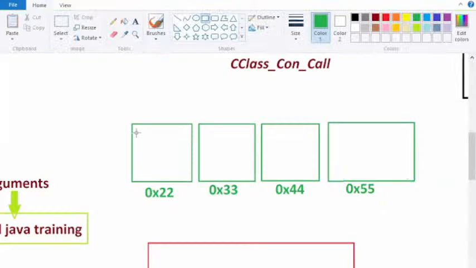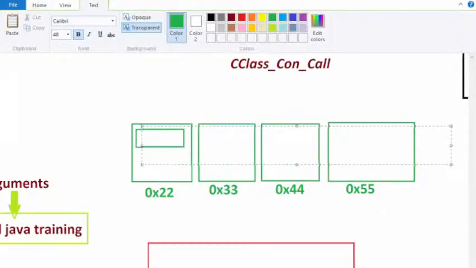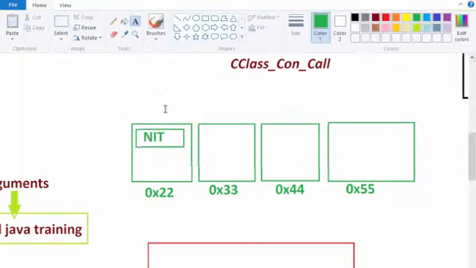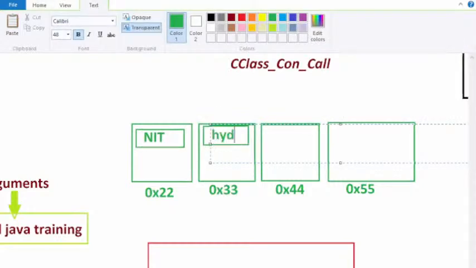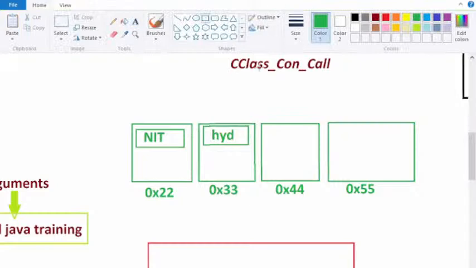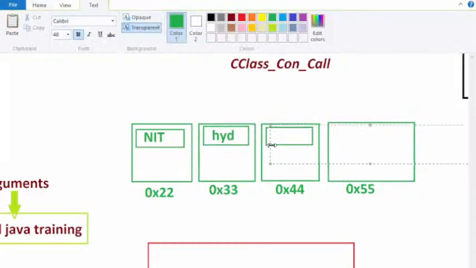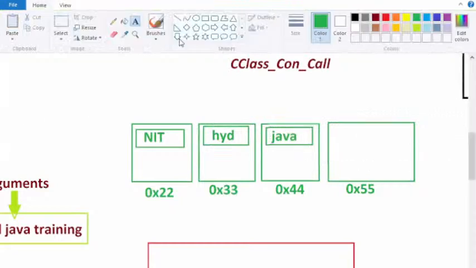Now, this is holding NIT, the first one. The second one is holding HYD. The third one is holding Java. The fourth one is holding training.